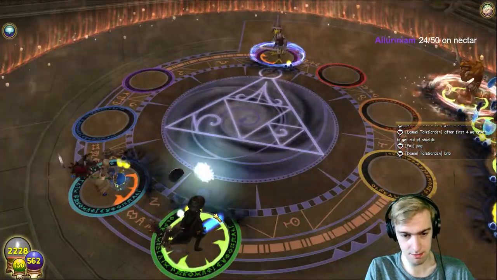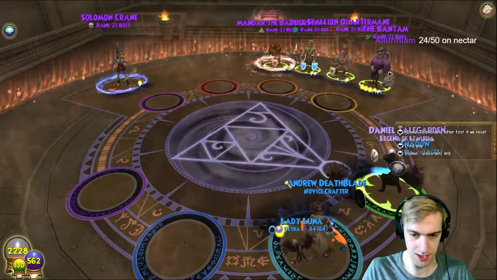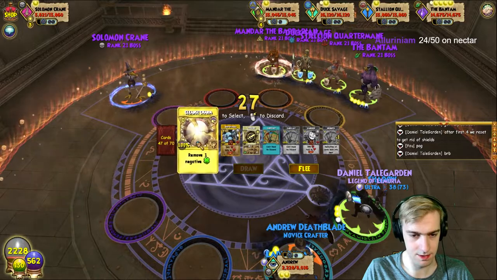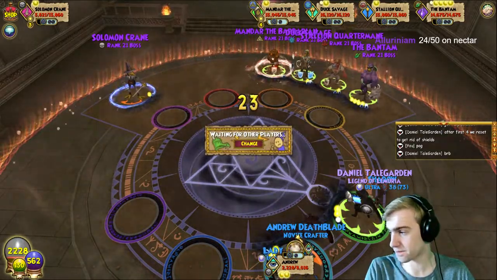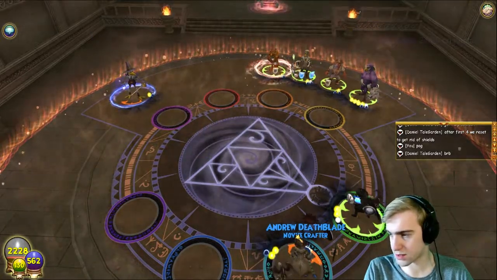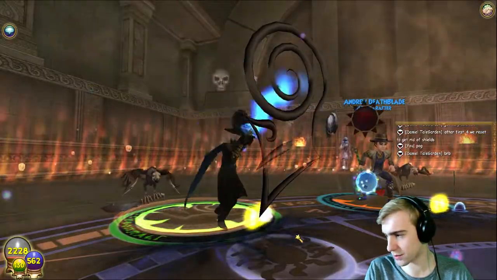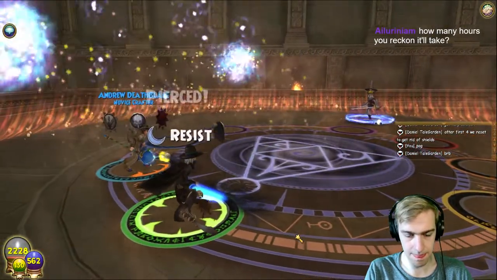What is this? Yikes. I'm gonna have to cleanse myself. I want to get a Grim Reader, but I can't find one. Let's just cleanse real fast. 24 out of 50 on Nectar. Ooh, that's a wee ways away.